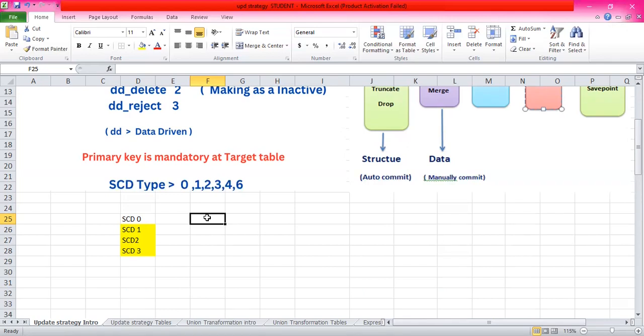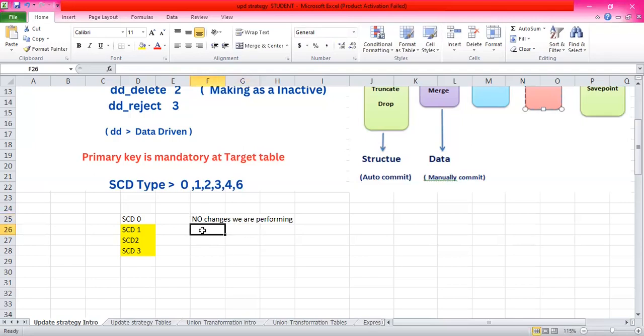So we are not worrying about the fax number or old versions. Even if you are using it, you don't want to update that in the database. The customer is not bothered about it because in real time we are not using it much. So there are no changes we are performing in the database. That is SCD0.